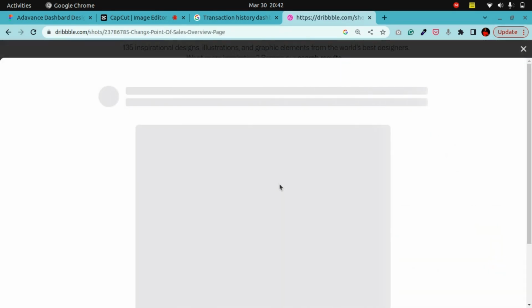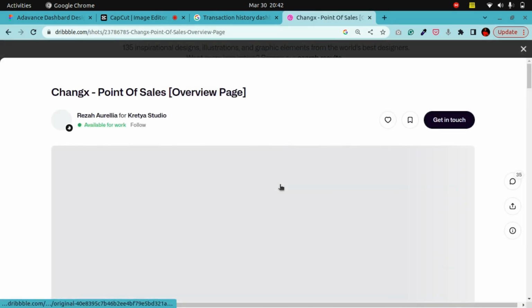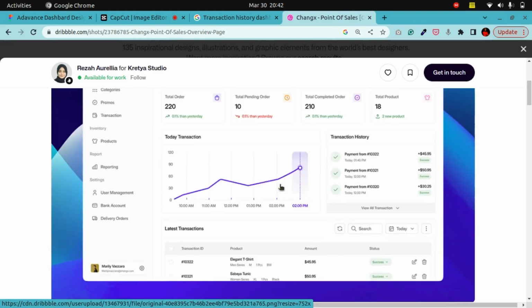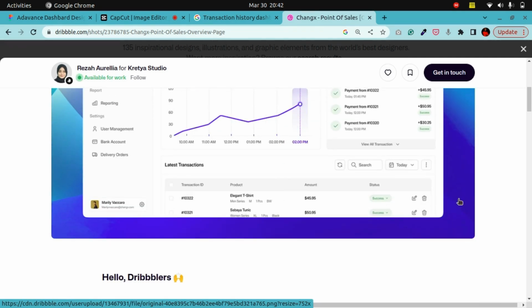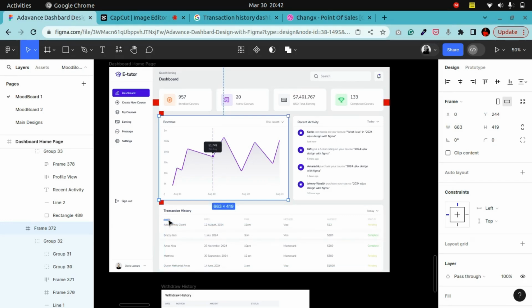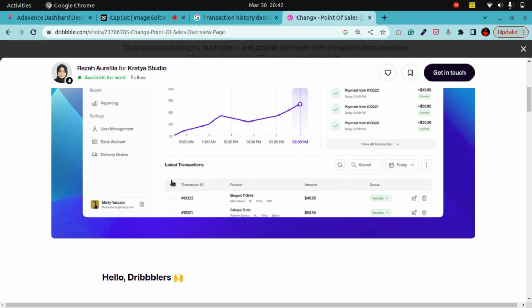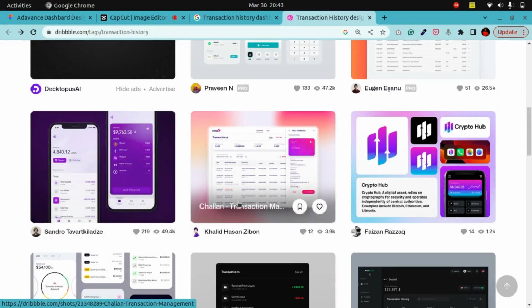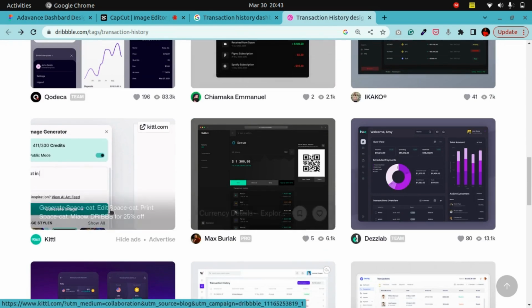Just like what I said when we were creating our mood board, when you are crafting out your UI design, you don't just get inspiration from one place. You can see the way they design their title here. They give it a light shade of gray. So we can also do that for our title here, giving it a lighter shade so that the user can know the difference between our table titles and the main table content. You can see the way it's being differentiated. So that's another way of getting UI inspiration.